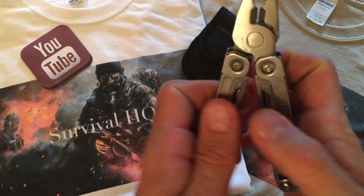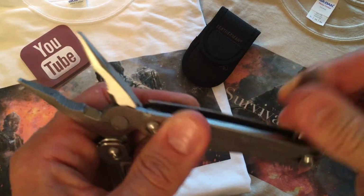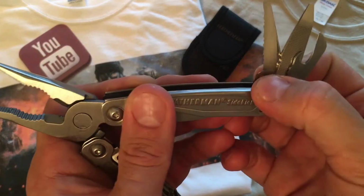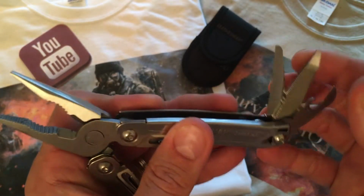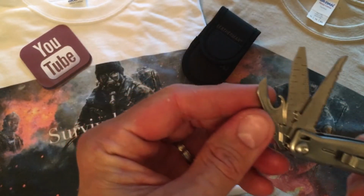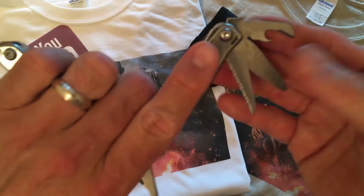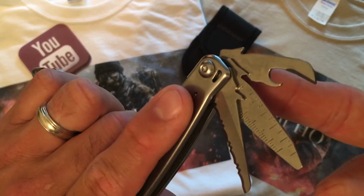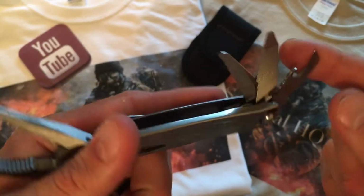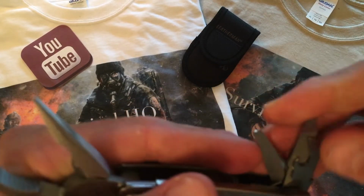Let's get into the tools on the sides. In here, you have 4 tools. You have a lanyard ring, which I don't use at all. You can if you want, but I don't use it. And it has 3 tools. One is the standard Leatherman can opener, which is very sharp. This works great on cans. I've used it to open a few bean cans actually, and it works very well. That's always an impressive tool. I'm always pleased with that tool.